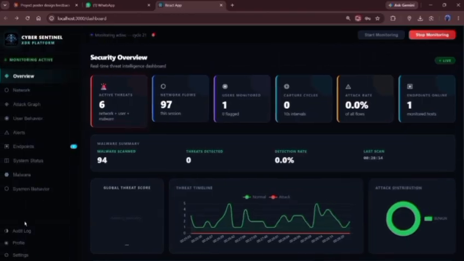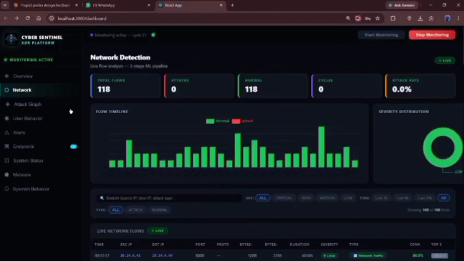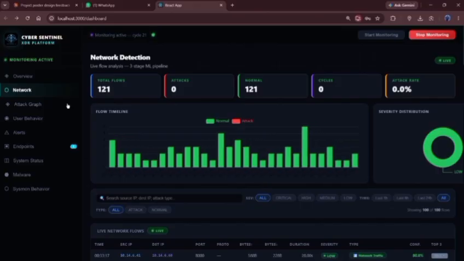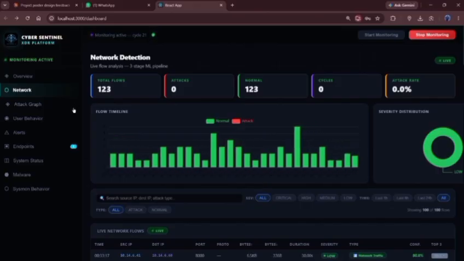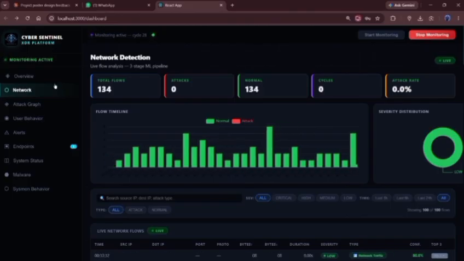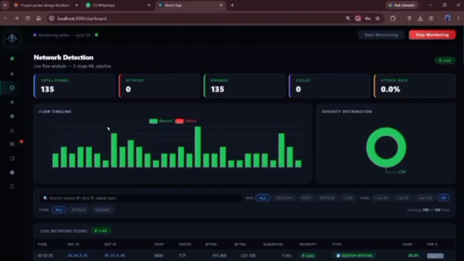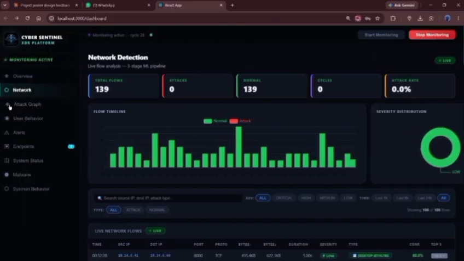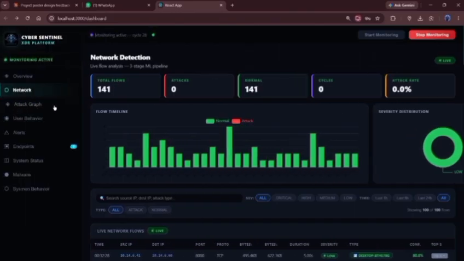And let's generate an attack. There is a network issue, so it stopped for a while.